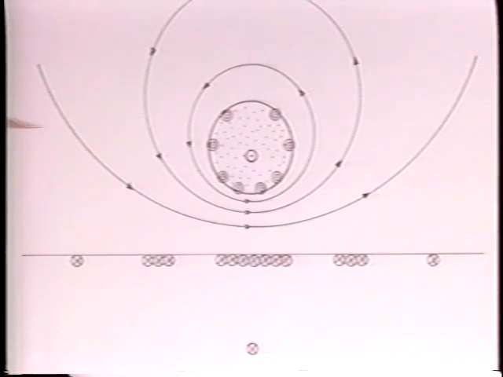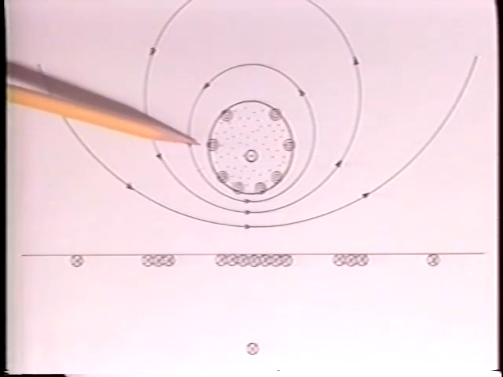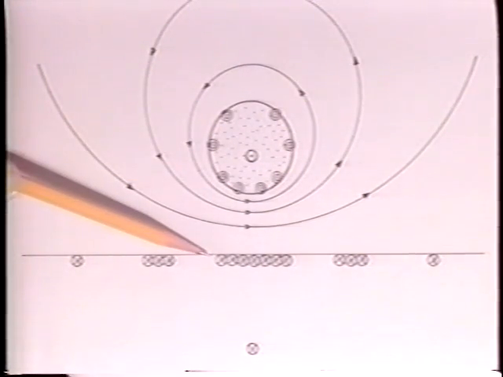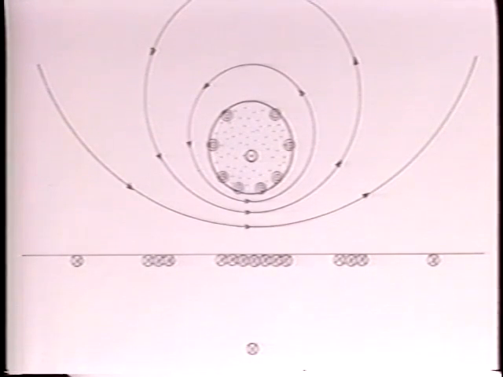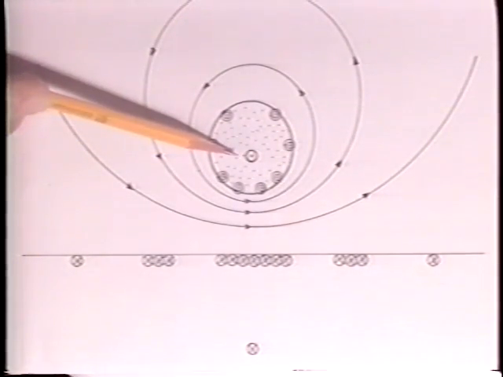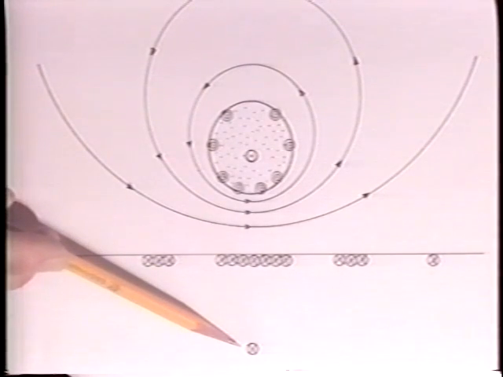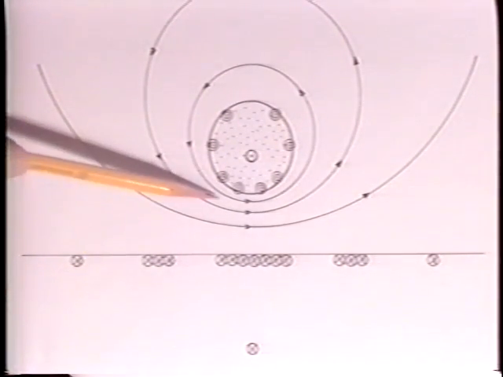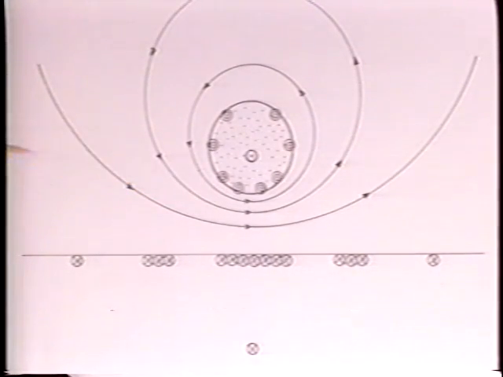The current in the conductor and oppositely directed current in the ground plane distribute themselves on the surfaces in just such a way that the magnetic flux normal to the surfaces of the conductor and the ground plane tends to be zero. The magnetic field between the conductor and the ground plane is the same as that of a line current and its oppositely directed image. These two currents are positioned so that the magnetic field is tangential to the ground plane and to the cylindrical conductor.